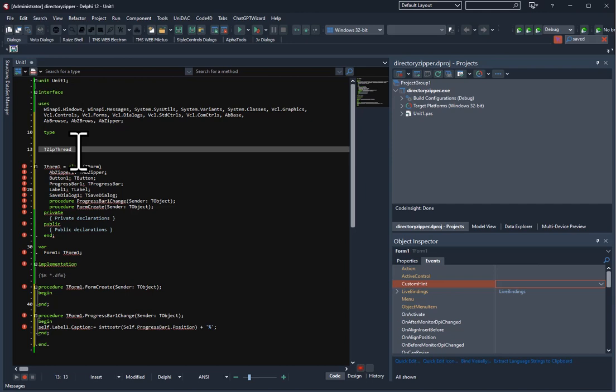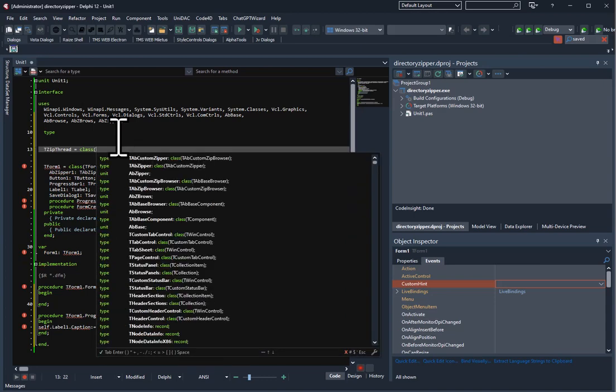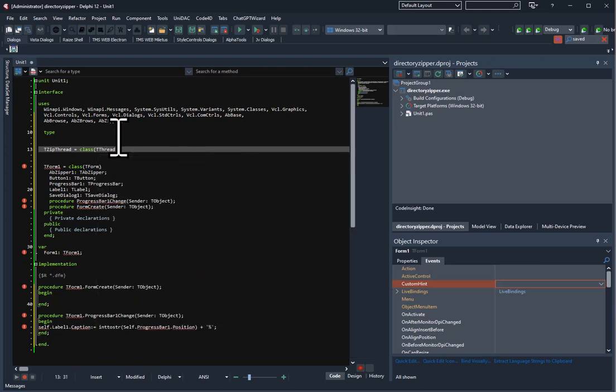TZip_thread. I don't know anything easier than to call this a TZip thread, okay? Because that's exactly what the thread's going to be doing. It's going to be zipping stuff up, right? So we're going to call it a class. Oops, if I can spell correctly. Maybe I need to go back to class and learn how to spell correctly. But this is going to be a type of TThread, okay?